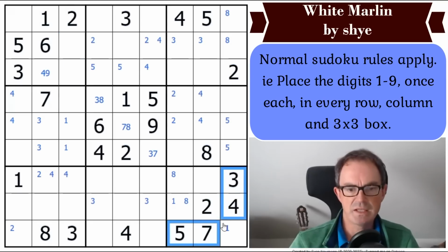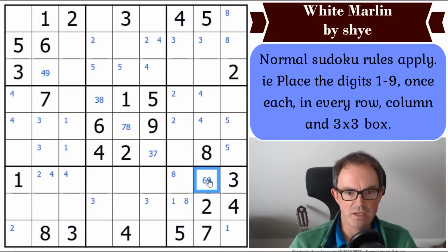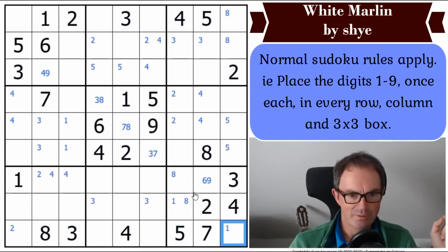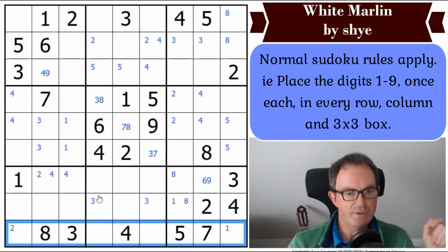Let's try this box instead then. 1, 6, 8 and 9. That square sees 1 and it sees 8, so that's a 6 or a 9. Come on. No. Okay. Not seeing anything there. Right, the bottom row then. 1, 2, 6 and 9 again. I feel like I said that before. 1, 2, 6 and 9. Nothing. There's nothing going on.